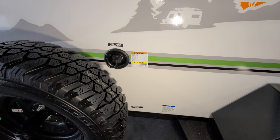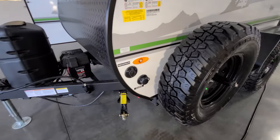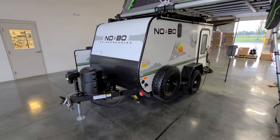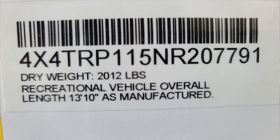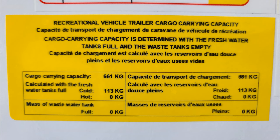You've got your fresh water gravity tank fill right here and the fresh water tank drain down below. There are city water hookups, cable and satellite inlets, and then some important informational stickers. The main data sticker has the production date, VIN number, and axle size, but most importantly it shows gross vehicle weight — the most you can load the RV up to — axle weight, hitch weight, everything combined. Do not exceed that number. Next is the unloaded vehicle weight — what the RV weighed rolling off the factory line — and then the cargo carrying capacity sticker tells you how much gear you can load before exceeding that gross vehicle weight.